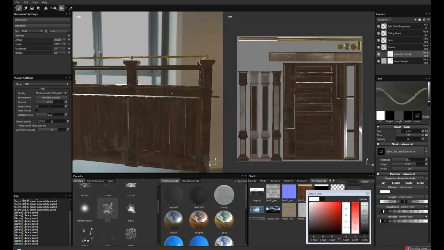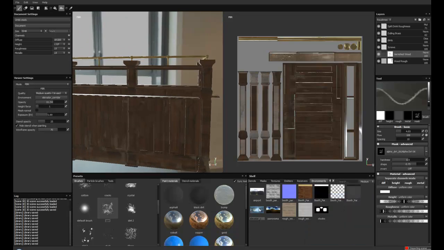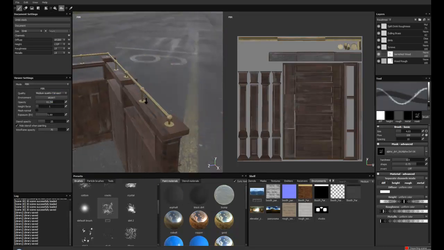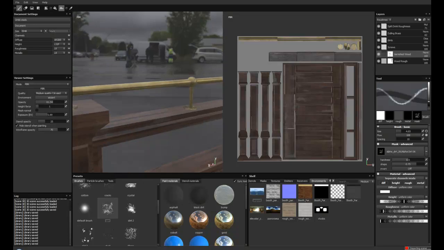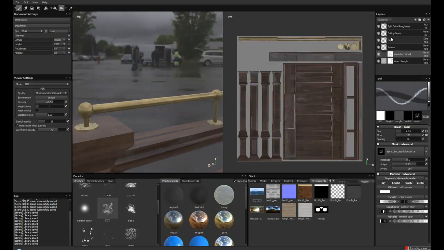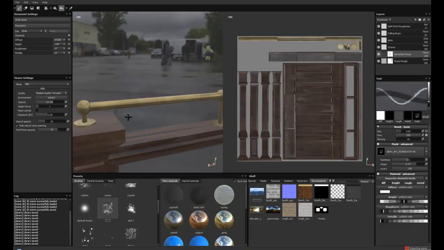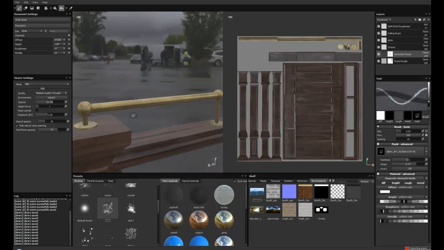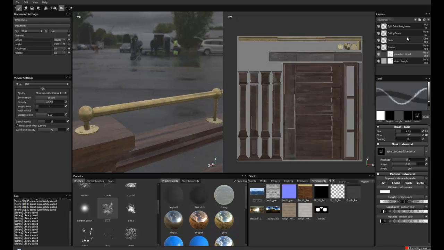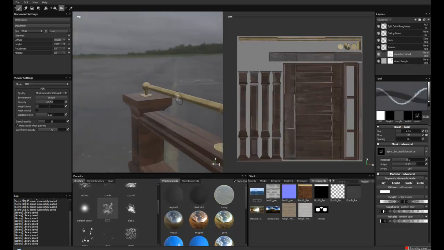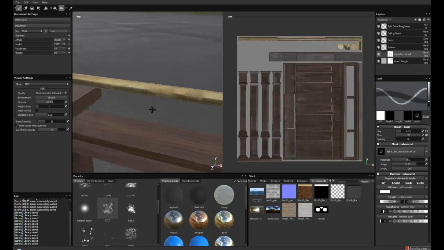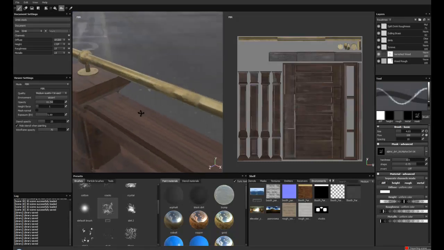So just before I go, let's try a couple more of these. So there's airport, let's try it in the overcast environment. Still looks quite nice. And like I say, on the brass, I also did a roughness pass just to dull it off. And that was, again, just using the roughness channel, painting the roughness, but using a white and then just bringing it down. And that way, it looks like people have held on to the brass or grabbed it. And as you can see there, it's just a bit less shiny.